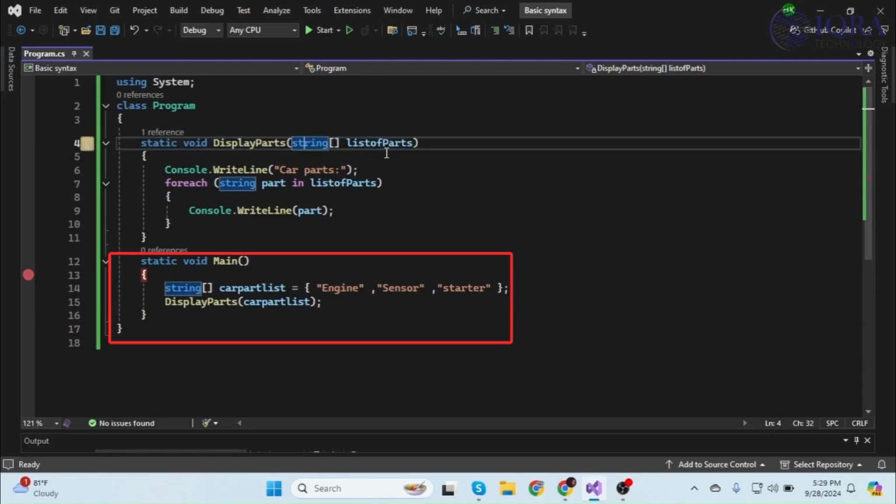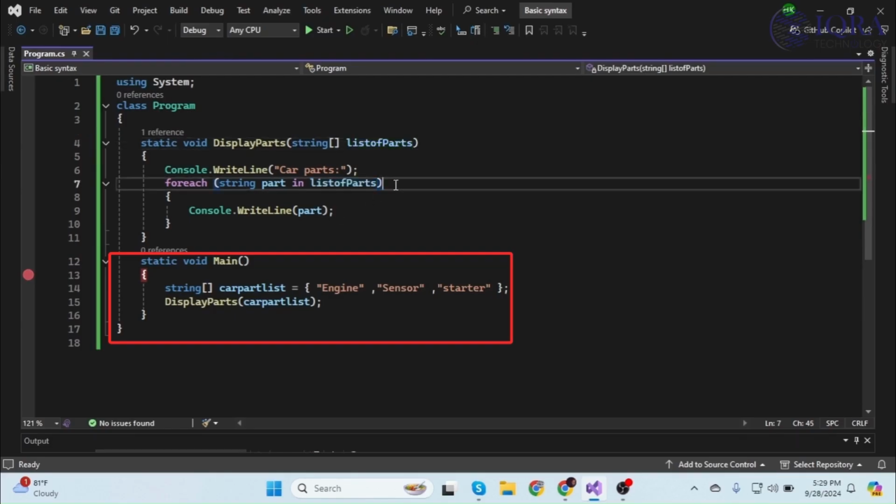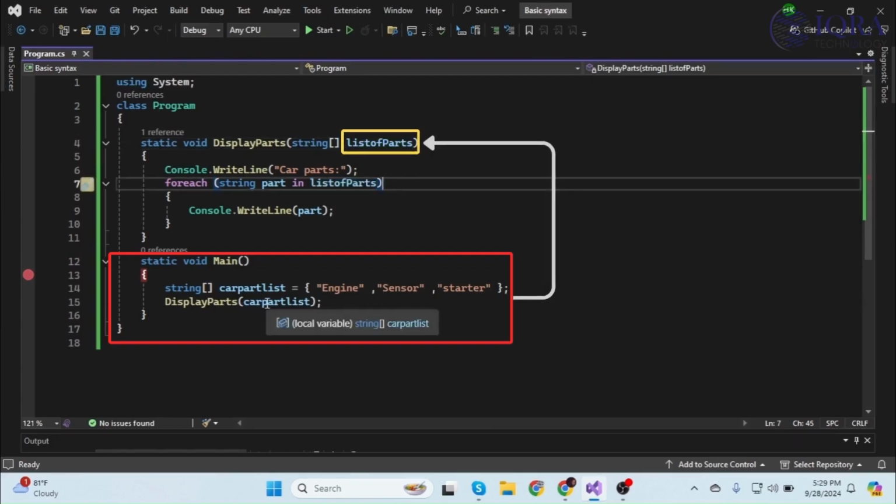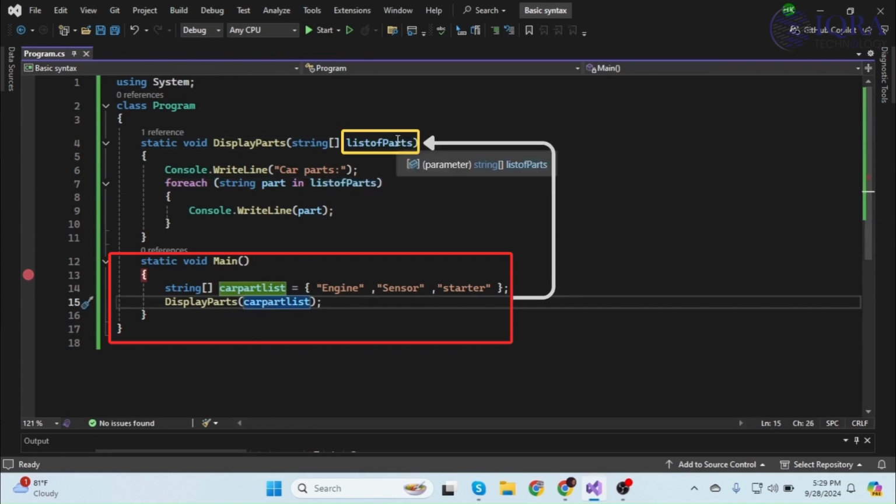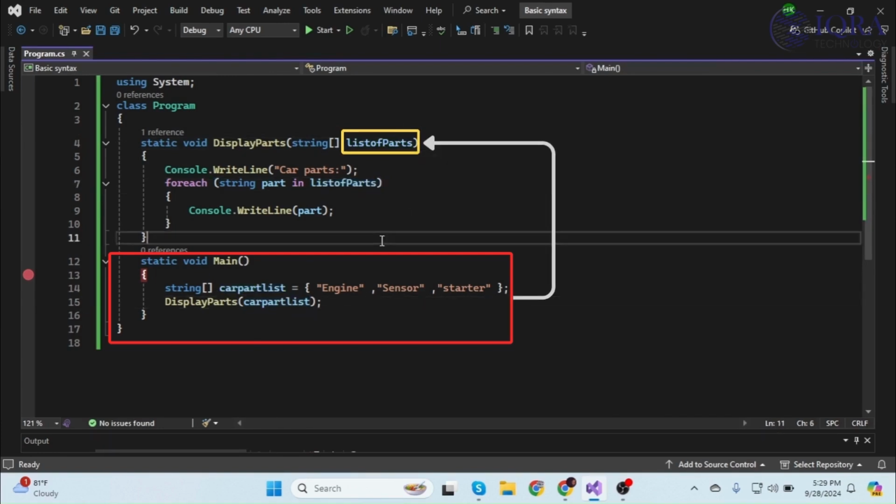We gave this so that the system can understand that we can pass an array in display parts, as a string. If I pass an integer, then it will not work. Did you understand? So this thing here will be copied here. So this was array to function, meaning passing an array to a function so that by accessing it we can print those things.